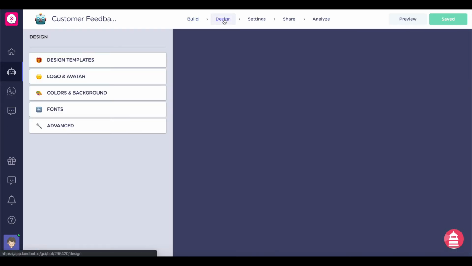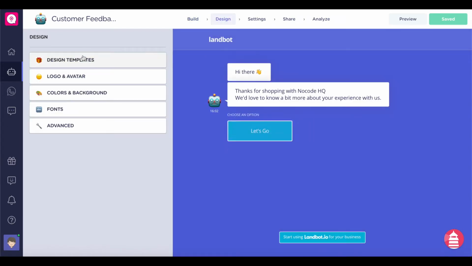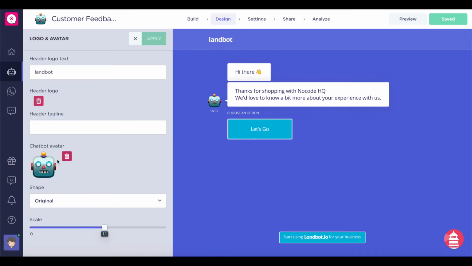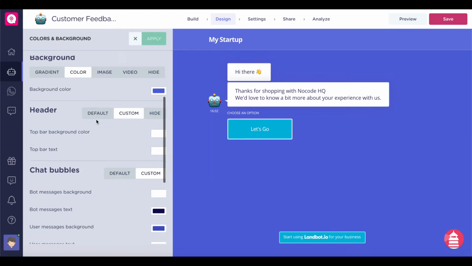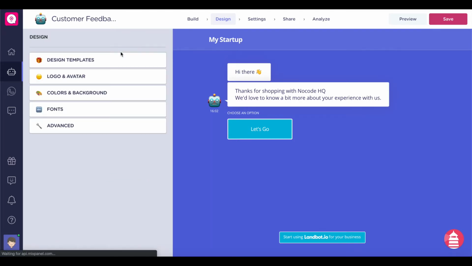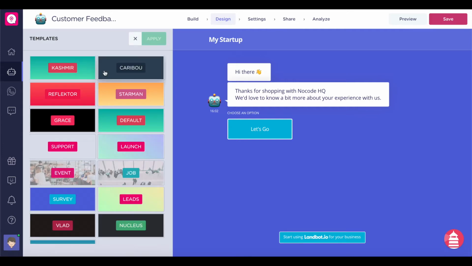You can modify design if you want. So maybe choose the logo and avatar. So you could choose something else. The header text. My startup, for example. Okay, you can apply that. Some colors if you want to change that. I'm just going to leave it as it is right now. But you have lots of possibilities to modify your design.